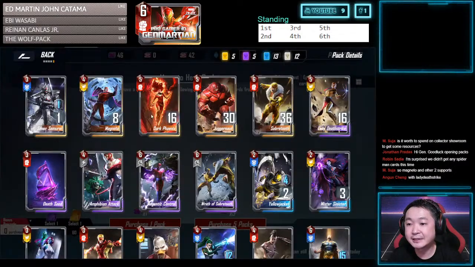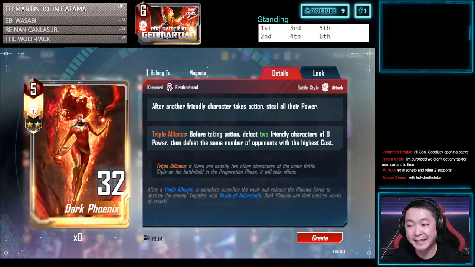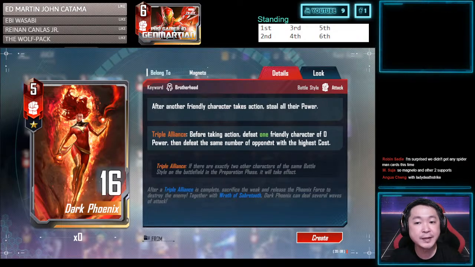Yeah. Next one is Dark Phoenix, so another triple alliance, but this time you need attack style. Like I mentioned earlier, you need to make a deck built on her. Because look at her ability. Before taking an action, defeat one friendly character of zero power, then defeat the same number of opponents with the highest cost. She's pretty powerful. The problem is, after another friendly character takes action, steal all their power.